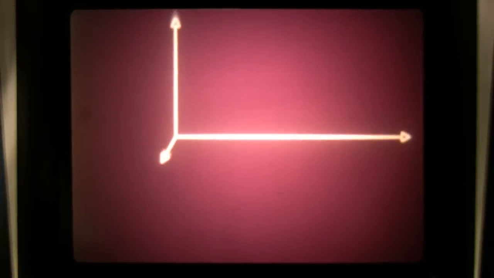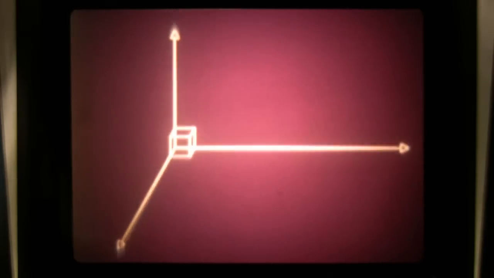Let's compare these sound waves with electromagnetic waves moving along the x-axis. We need 3 dimensions to show an electromagnetic wave. The wave is made up of an electric field, shown with yellow lines, and a magnetic field, green lines.